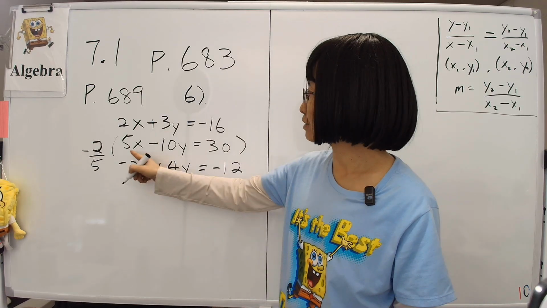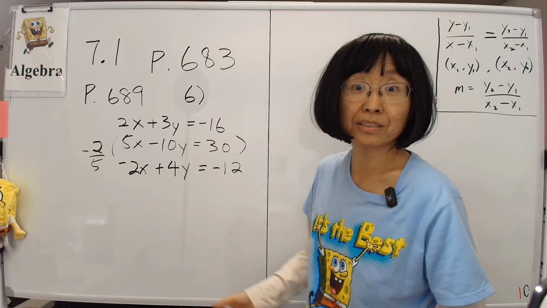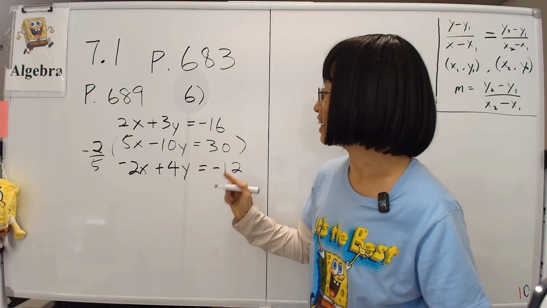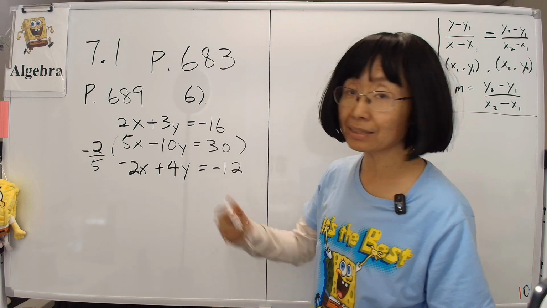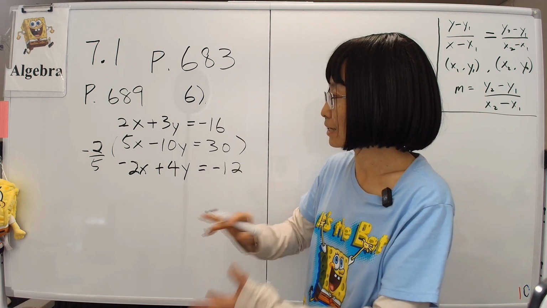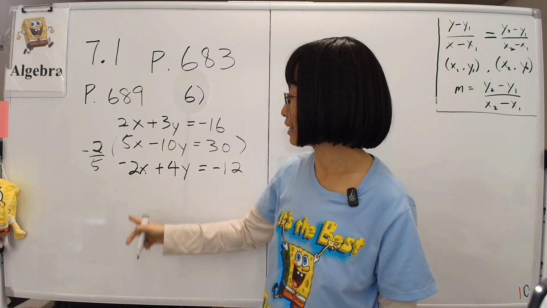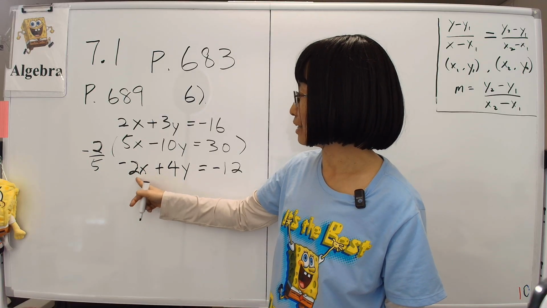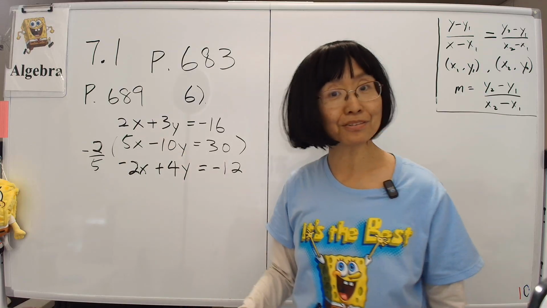That's just because this problem already has a common factor, which the book shouldn't have done. They must have missed it, and because of that I don't have to multiply both equations by something. But other times you might have to, just to make this the same as that. But I can do it by simply multiplying by this number, and then it becomes 2 and negative 2 here and positive 2 there very nicely.